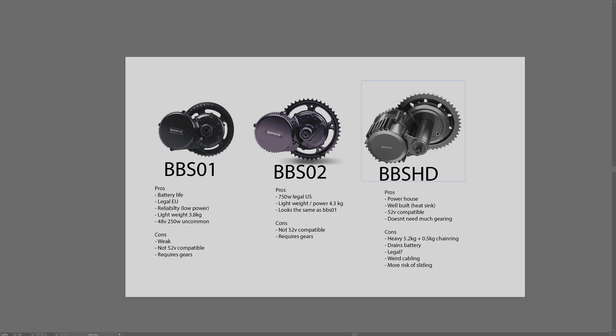You don't need crazy high gearing to get really high speeds, especially compared to the BBS01. On gear 2 of my three-speed internal gear hub, the BBSHD can easily get a lot faster than the BBS01 on gear 3. The maximum cadence you're allowed to pedal is a lot greater with the BBSHD. And when it comes to 52 volt compatibility, this one is 52 volt compatible out of the box, which is very good if you want to use 52 volt batteries and get bigger capacity batteries.